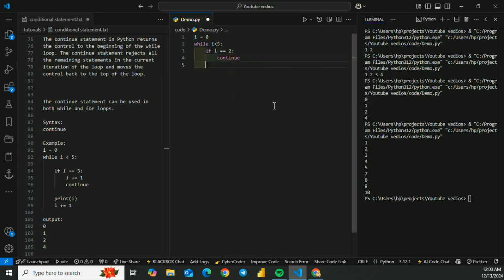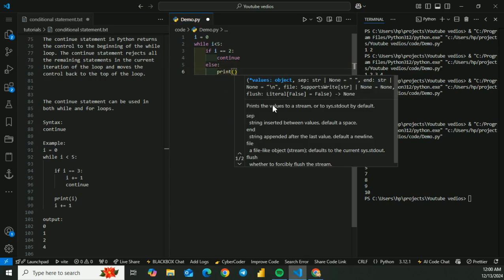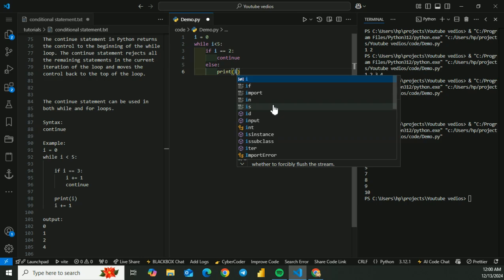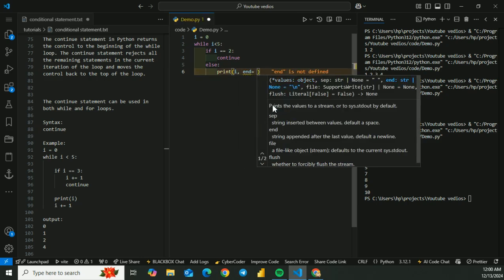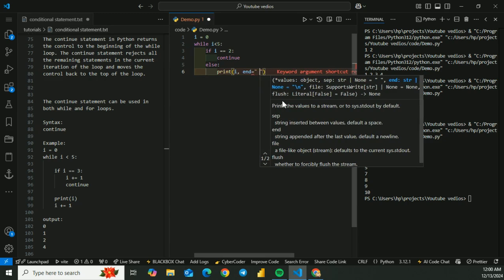Once the continue is executed, I would use else, because I'm using an if command, and print I, with a comma, and end equals a space.